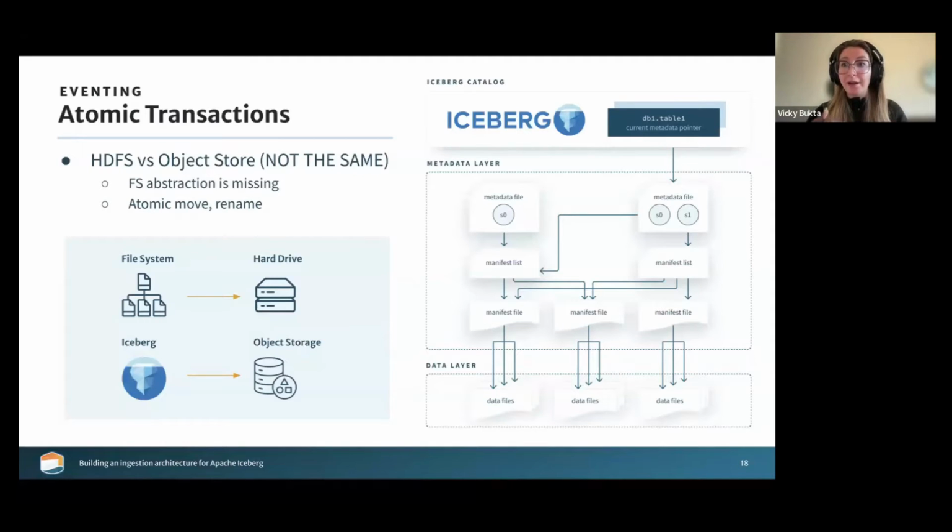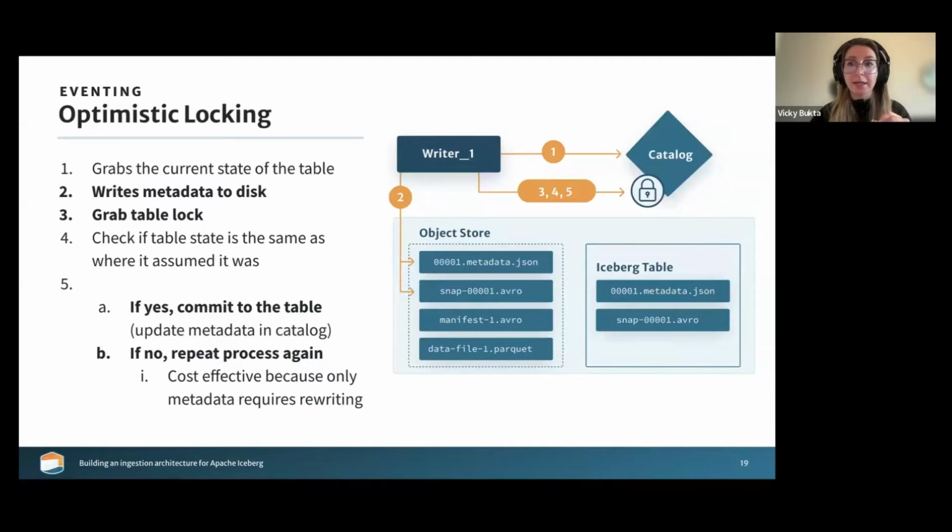So if I add other data around it in the same directory, that data will not be visible until it's incorporated in the metadata and then finally published and committed to the Iceberg table via the catalog. So the catalog ends up being this very important piece that gives us atomic transactions. And I think this will become very clear when we walk through an example and demonstrate optimistic locking.